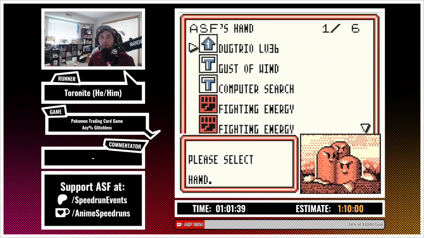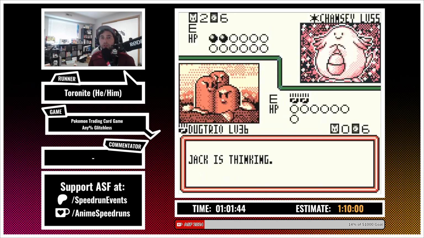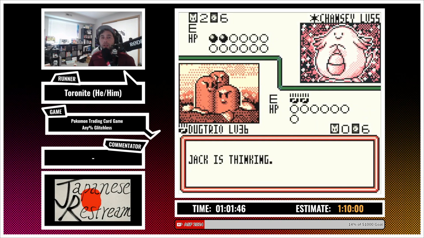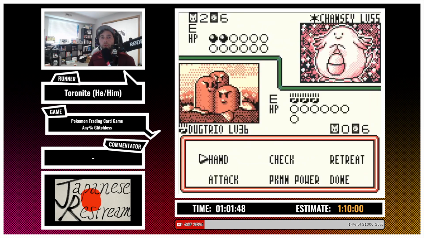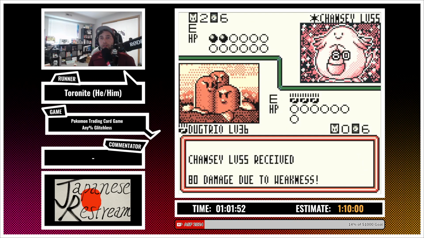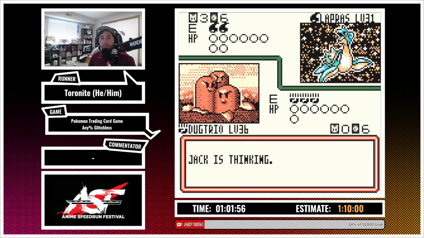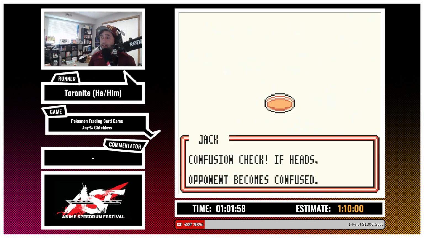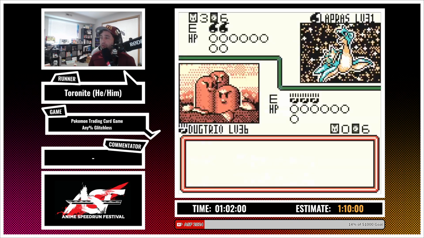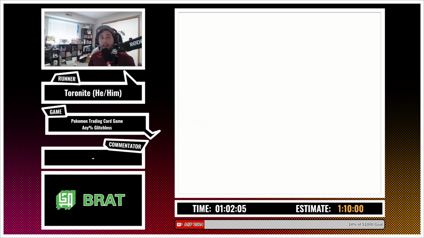We have the Duck Trio. So we will just simply evolve to avoid having to deal with the issues that come with a fight against a Lapras. And that is getting knocked out with one move. And oh, finally, we finally have Confusion land our way.